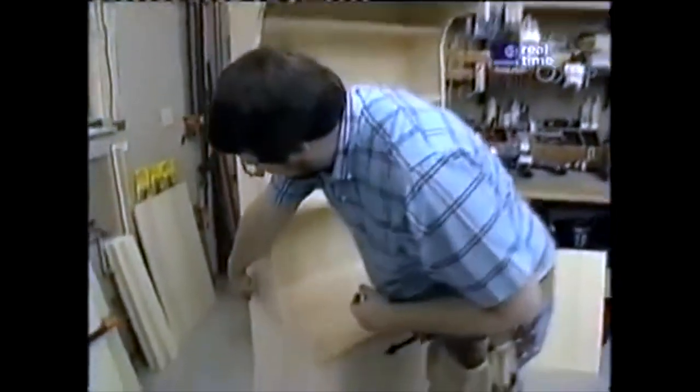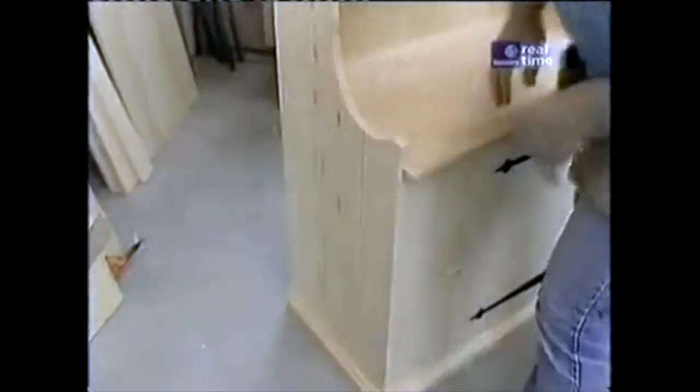The sides are made of several glued up boards, as well as the top. And then there's some shelves, and the whole cabinet is backed with some nice pine plywood. This is just 1/4-inch plywood. It's a nice clear pine, fairly expensive, but it looks real good.